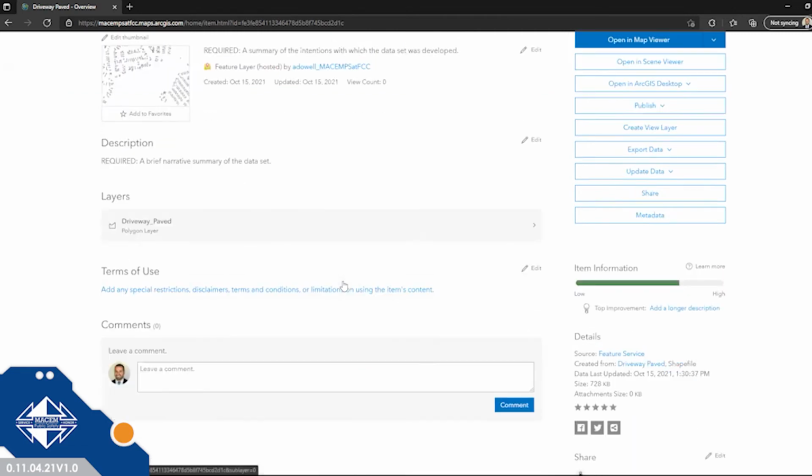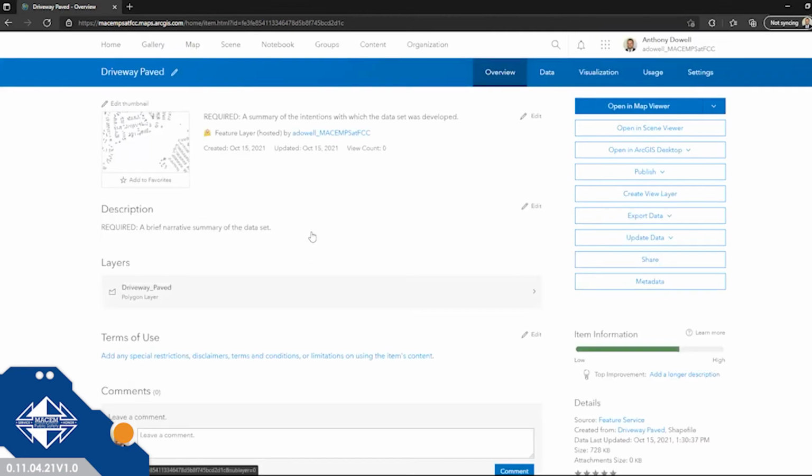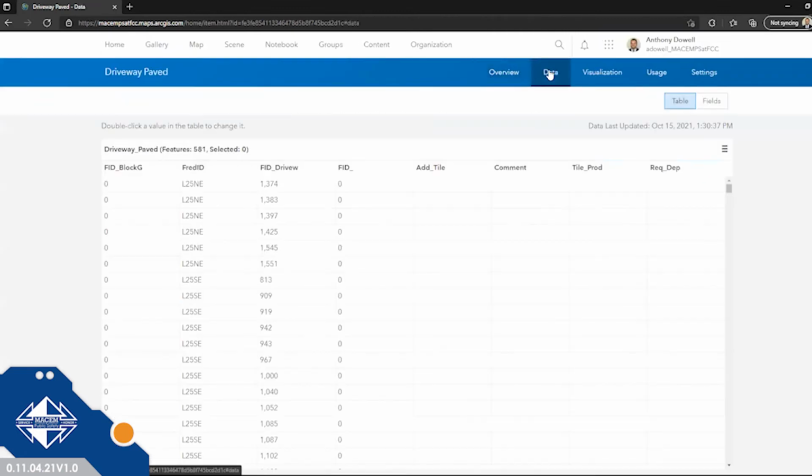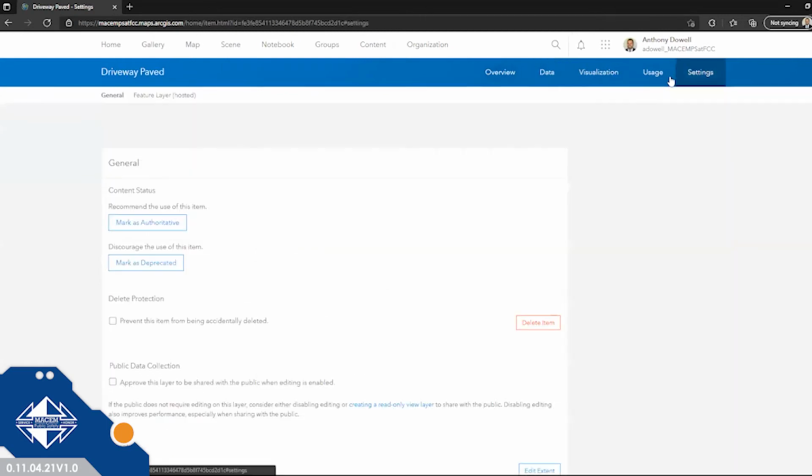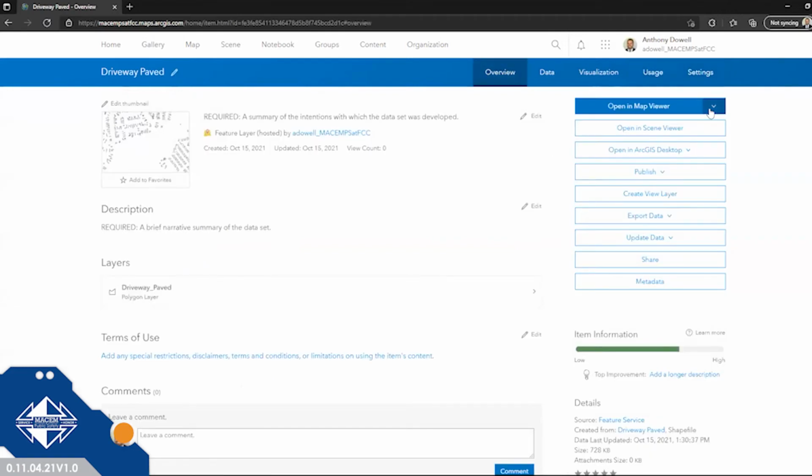Here you can also modify information on the settings of that item. And on the right-hand side here, you can see we have a number of options of what I want to do with this item next.